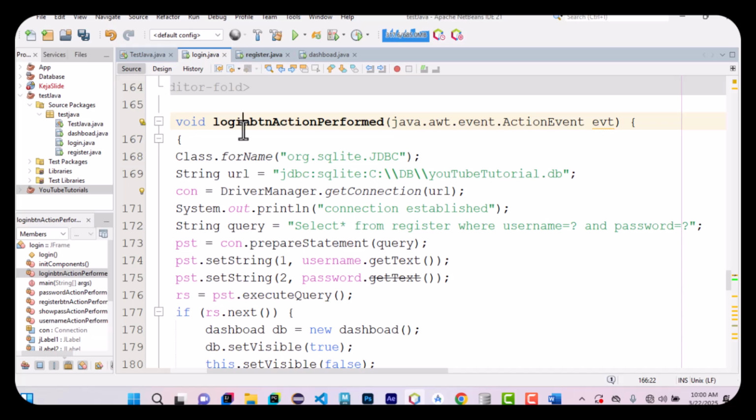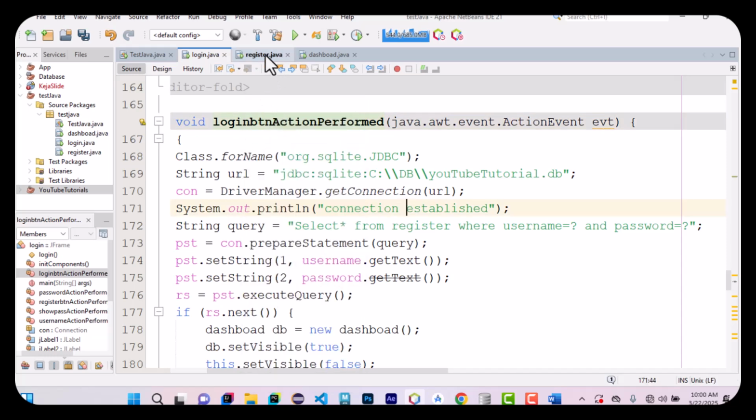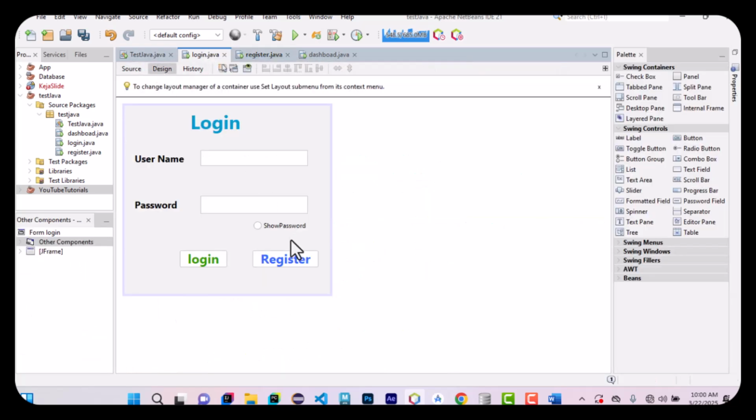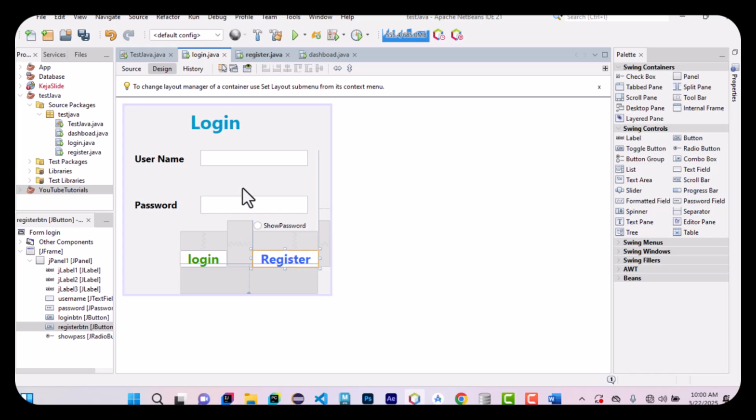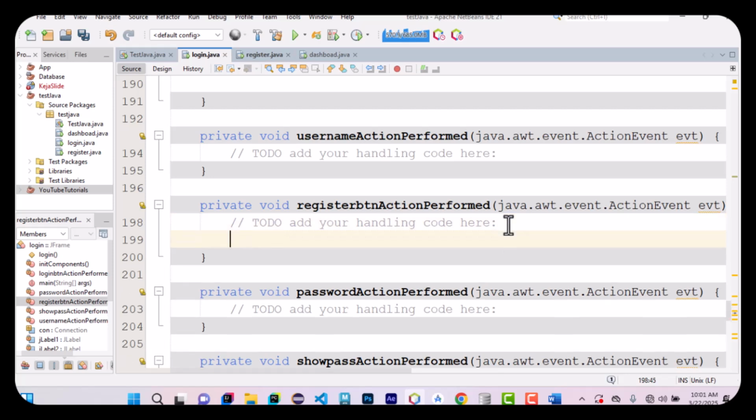Oh, before that, let's come to the login form here. When I click register, I should call the register form. So bring the class here first of all. So on click that, let's go to register.